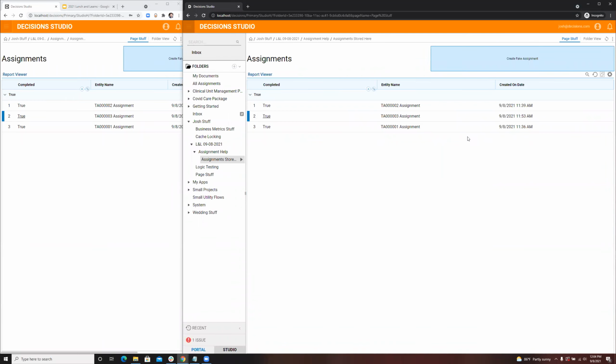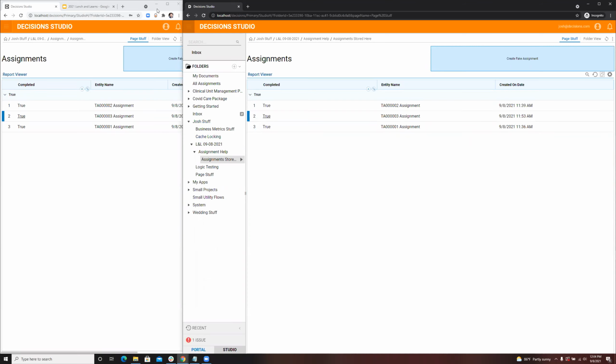What you're noticing is, you go to the inbox, you complete the assignment, and then for a couple minutes, that assignment stays there where you can view the completed form, and then eventually it'll just drop off, never to be seen again in your inbox. But if you know where you put the assignment, if you know where the assignment lives, it'll continue to live there whether it's completed or not.